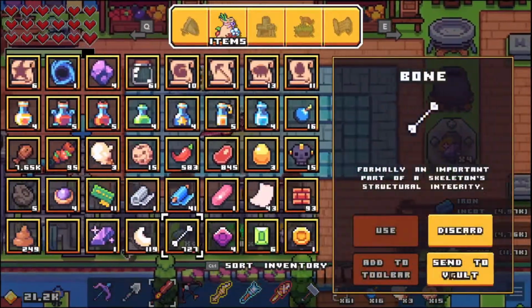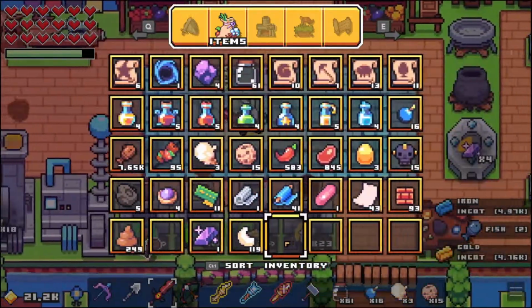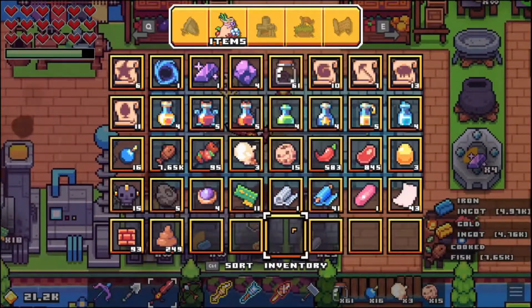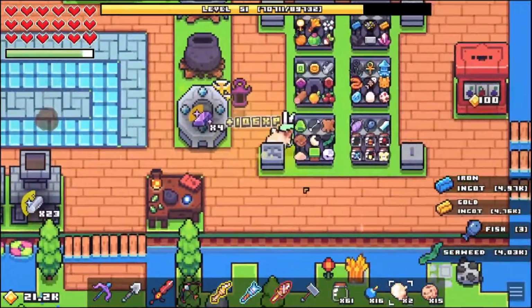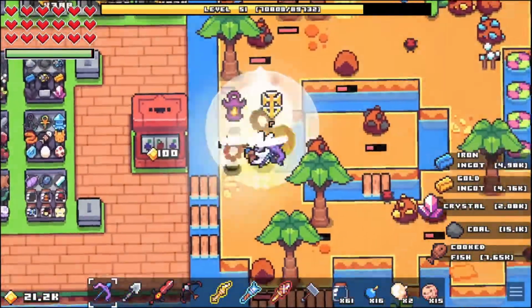Send to vault. Send everything to vault. And is there anything else that's probably... No. Okay. So let's go ahead and eat more ice cream. And let's go to the ancient tomb.